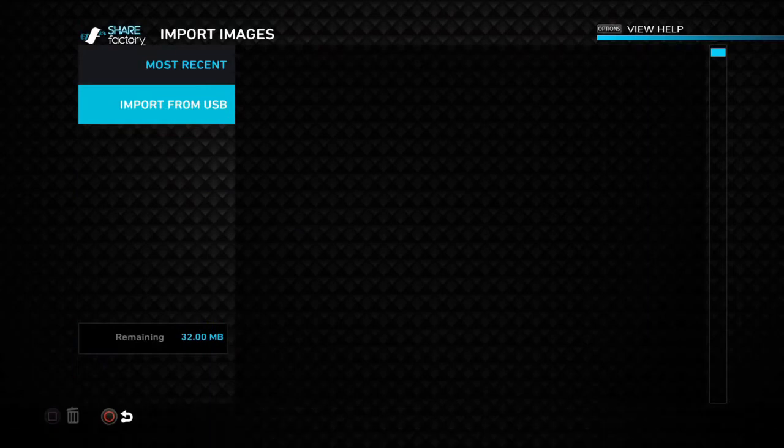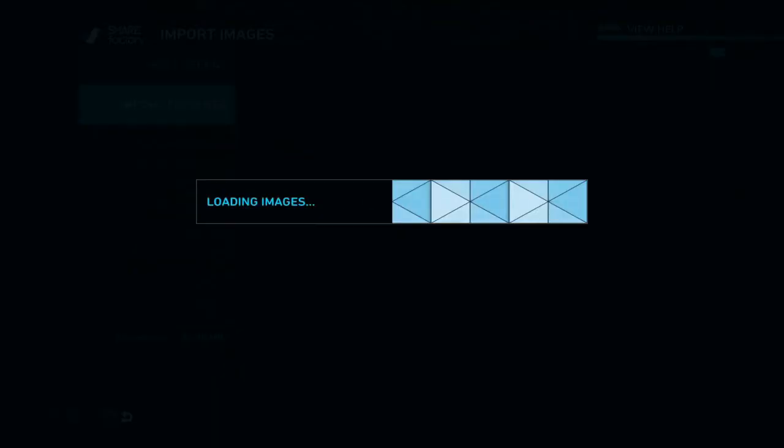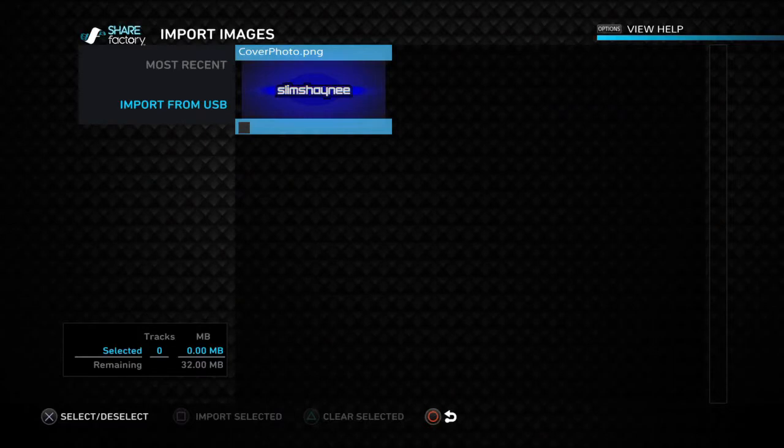We're going to go to images. It's going to be the same thing. You click X again. Just note that every time you're on the images or anything like that, on the bottom left, you do have a limited amount of space that you can use for all these pictures and videos and everything like that. So just take that as a note. You can actually delete all this stuff too, which I'll show you guys how to do a little bit later. So you click X, square to import.